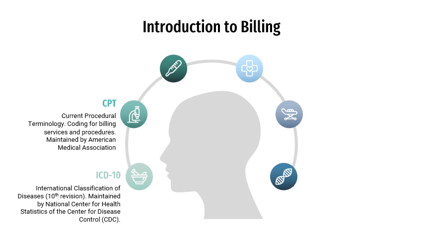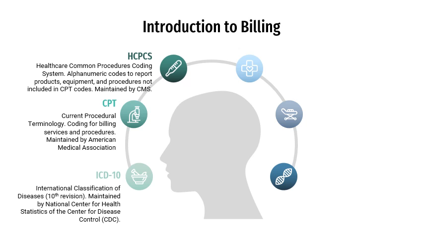Your category 2, these are your alphanumeric codes, and they're a supplemental code that isn't required but is sometimes useful. And then your category 3s are alphanumeric codes. These are for either new technology, new medications, and trials, things like that. So not all that common, and likely that you won't run into these in your everyday practice. That doesn't mean you won't, but just so you do have an understanding that they are broken up into the three categories.